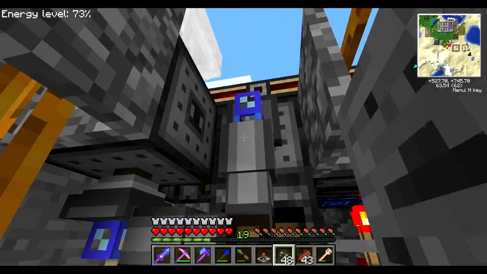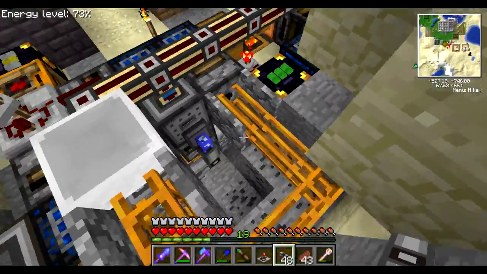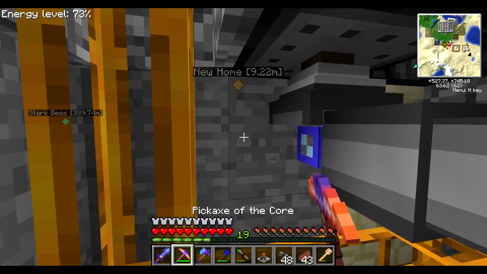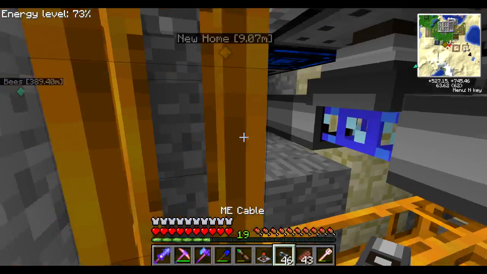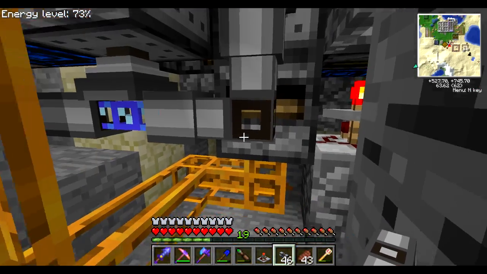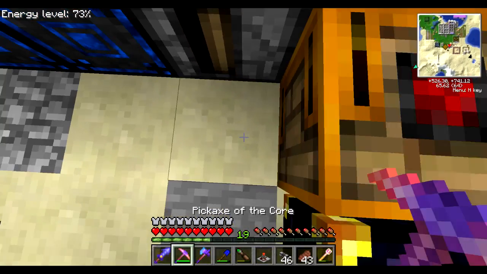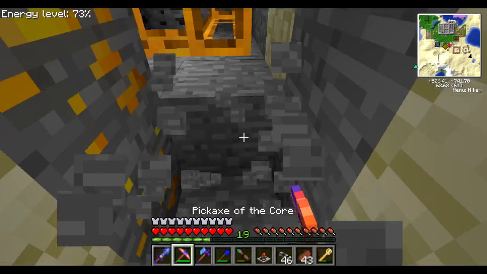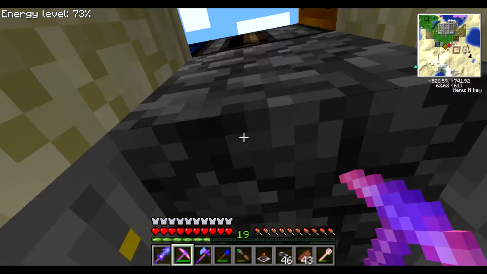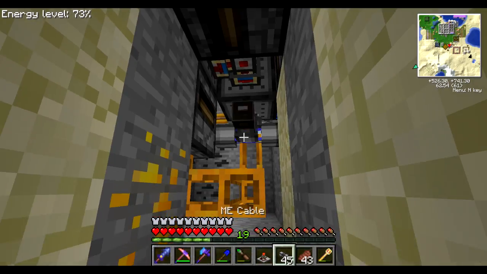So I'm going to connect these two, and I'm going to connect the export bus, or interface to be more correct, just from the bottom, so it's nicely connected and hidden. And the only thing remaining to do is just connect it to the rest of my network. I'm probably going to do this underground. Let's see. Yeah, I should have a nice connection point right here. This is just plain cobblestone. There we go. So you can simply pull it from here.